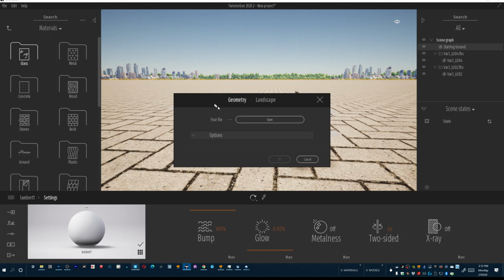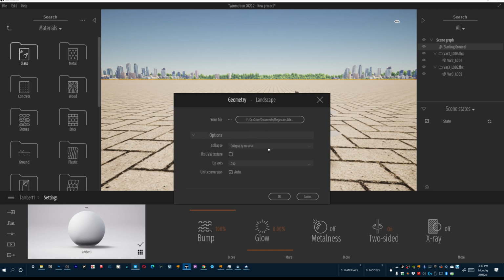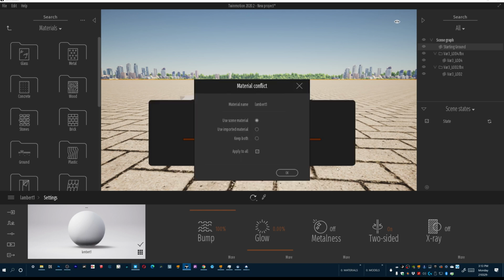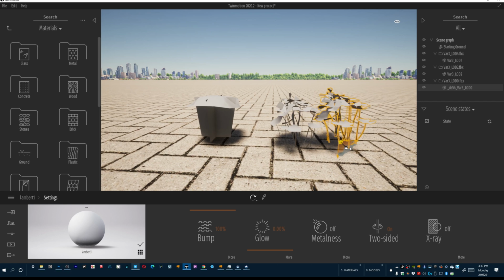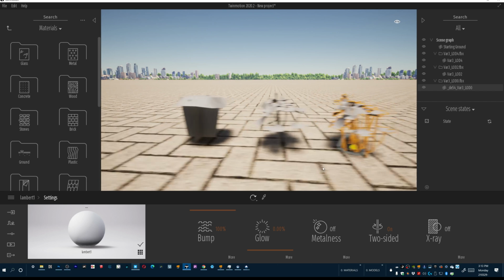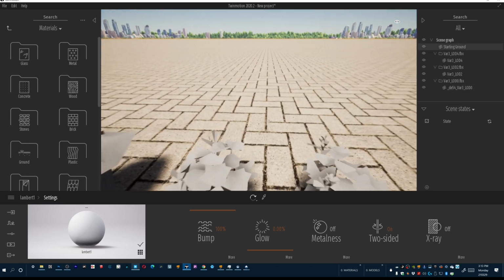Let's do one more import. We're gonna get that level of detail 0, which is really gonna be the good one. And then Twinmotion, please, can you give me a little setting here that just says save my last setting, so I don't need to keep expanding options and doing all these unnecessary clicks like this. Just save the last scene state and I would be very, very happy. So there we go, we got a level of detail 0 there, a level of detail 2, and a level of detail 4.